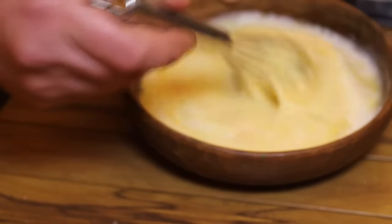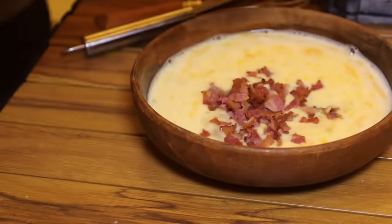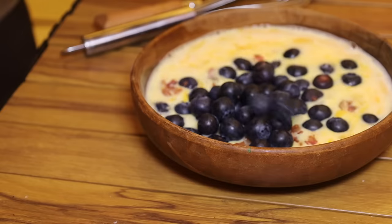Can you guess what it is yet? The bacon and some blueberries.